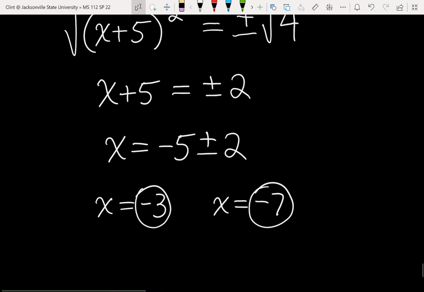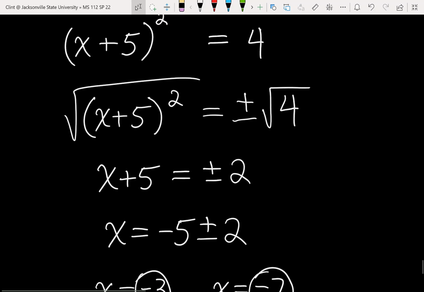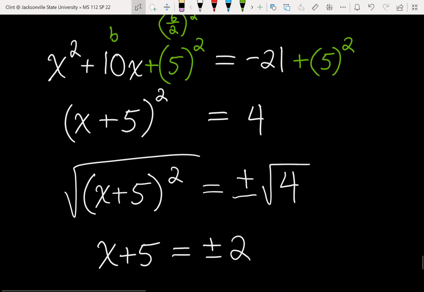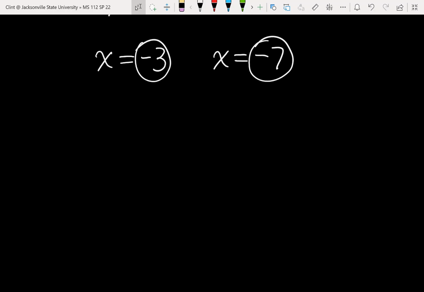Let's do another one. That one, okay, so this particular quadratic equation, factoring is the fastest way. And we did it with factoring earlier, because we need factors of 21 to add together and give us 10, which is 7 and 3. We're practically done once we figure that out. So let's do another one where completing the square would be better.